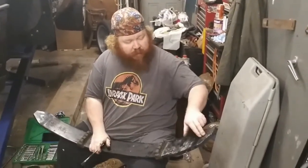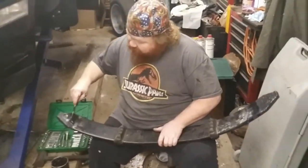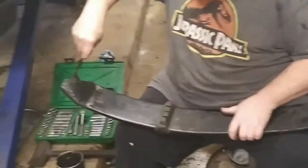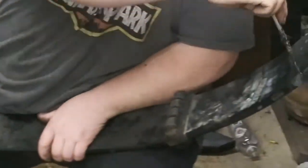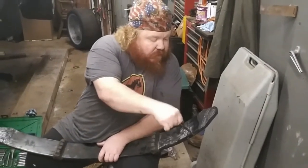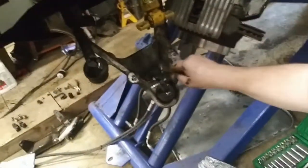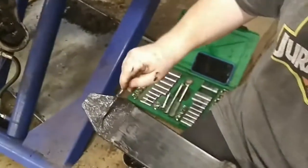Alright guys, so getting ready to put the front end back together. I got my plastics are all glued on. I'm going to put a little bit of grease on each plastic. And I just use a little brush. On each end. And I've already applied grease on the control arm right here where the spring sits. There's already grease there, so that way when the control arm moves, this will slide back and forth nice.